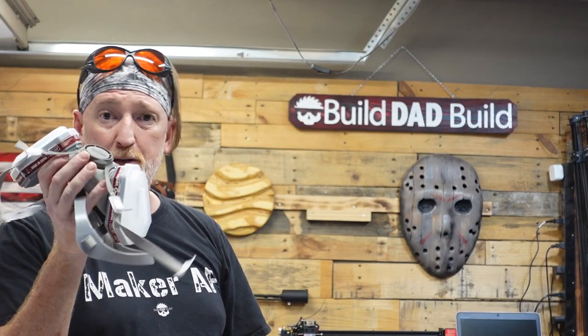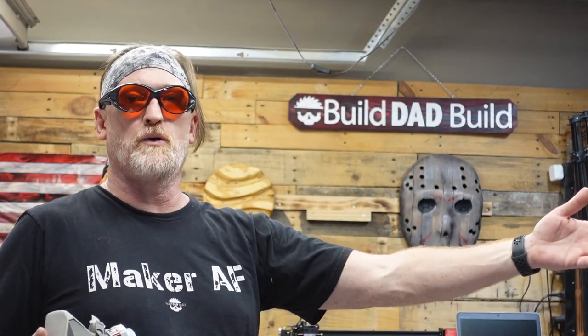Make sure you're wearing the proper PPE. It does put off some fumes, so we've got the garage door open and a fan blowing out. I'll be wearing a respirator and Paige has got her mask on. She won't be directly in the line of fire, so we should be all right. And make sure when you're working with a laser, cool shades, man. And of course, Paige will be wearing eye protection as well.